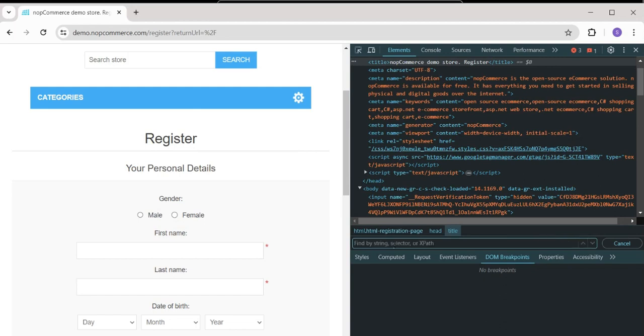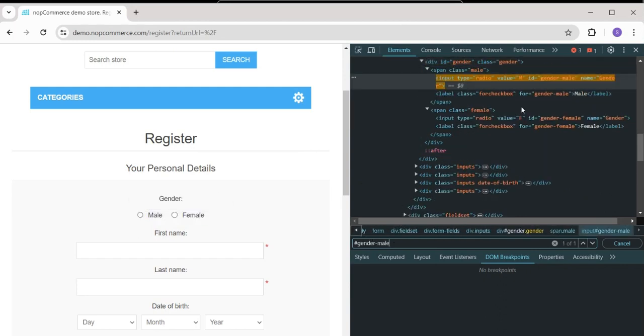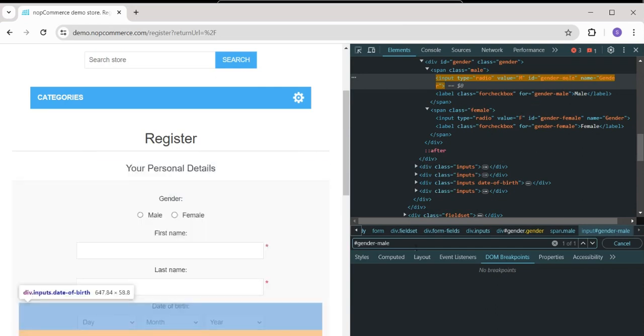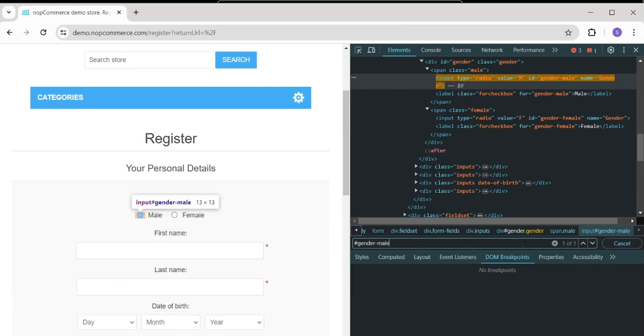Press Ctrl F when you are on the DOM. So in the DOM, having pressed Ctrl F, you can write the ID starting with the # symbol, then write gender-male.